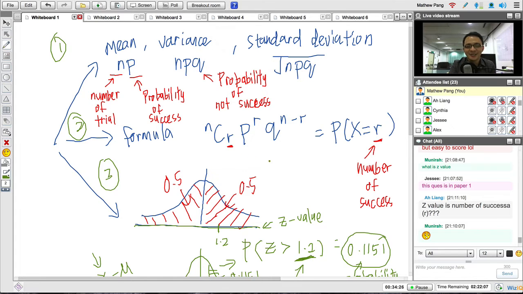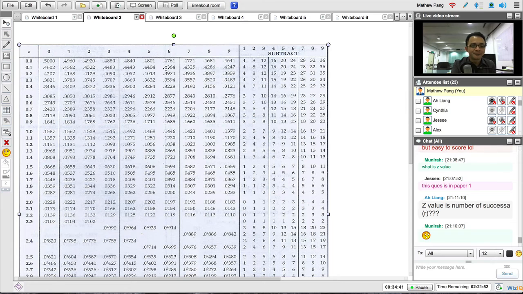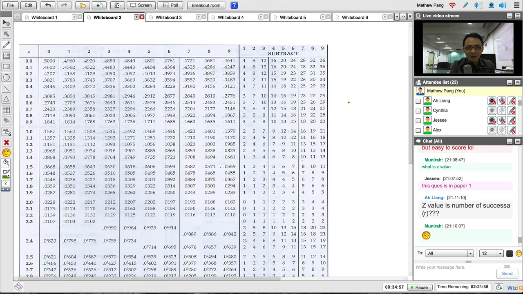Okay, we go to Z value last. I'll try to explain some things from this table to give you some idea about what the Z value is. If you want to understand Z value, you must understand what a probability continuous variable is, because for certain values you cannot calculate their probability using a tree diagram.